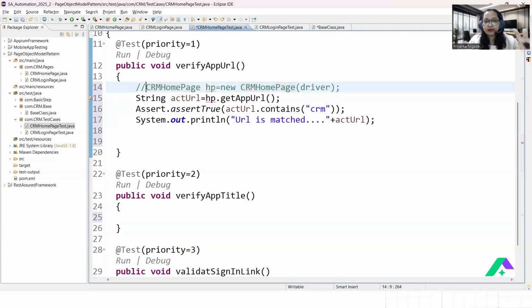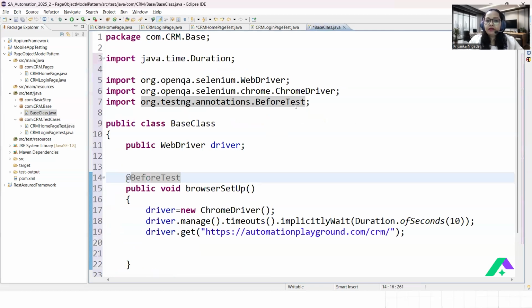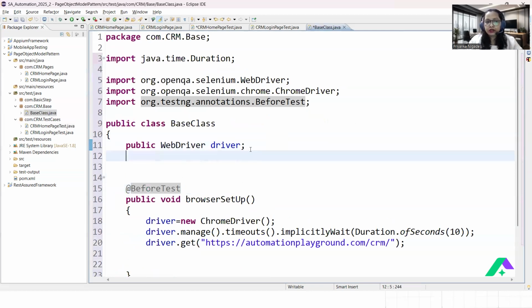Instead of maintaining it inside the test case, come back to the base class. Whenever you design a page, for every page object, maintain it inside the base class. That is always good practice. Have a look. I will be writing public, oh, not void. I need to create a page object. So what is my page class name? CRM home page, correct? And this is the object name HP. That's it. Import it here.